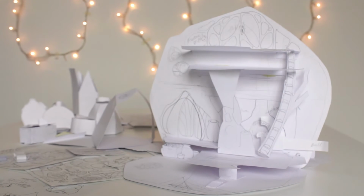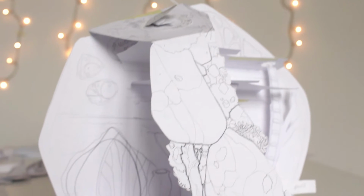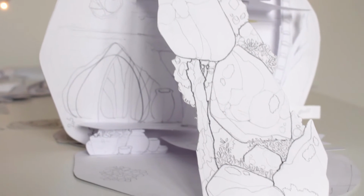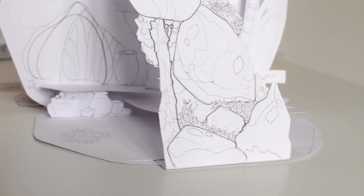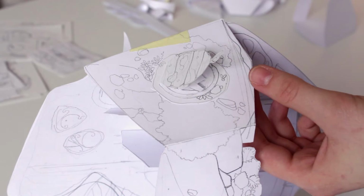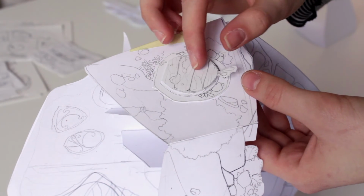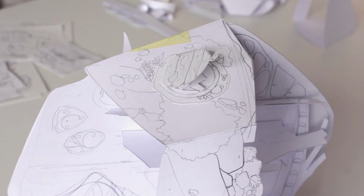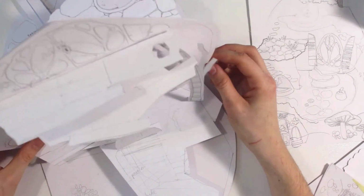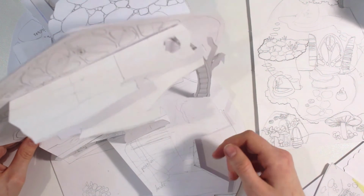And as for the kitchen, I wanted to have it somehow closed to show that it's an interior. So it was supposed to have this additional part that you somehow clip onto the scene, and on the top of it was a window with a fairy popping out. But this was a little bit too complicated and I didn't really know how to go about it. I just decided to skip it until I am a little bit more advanced in pop-up making.